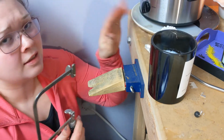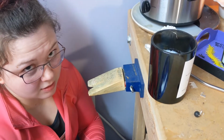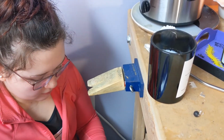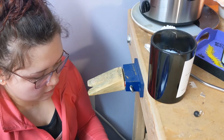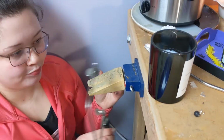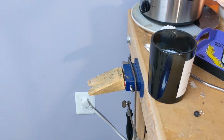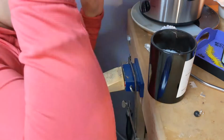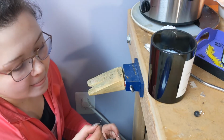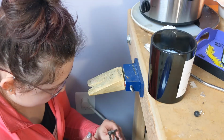It's fine. I have more. But that really sucks. I don't like breaking these. I'll be back. Alright, make sure the teeth are facing down.